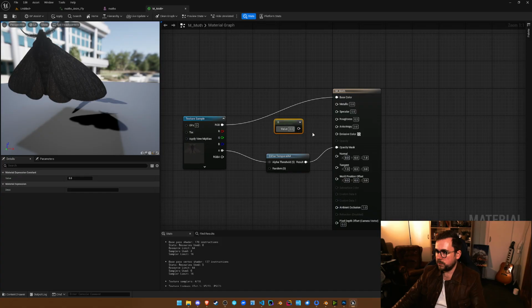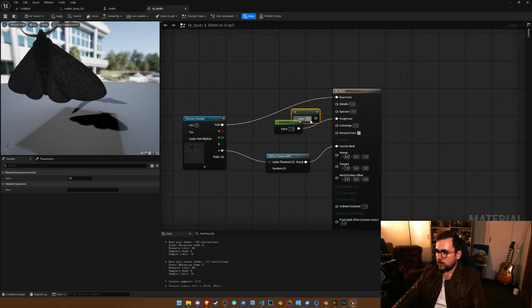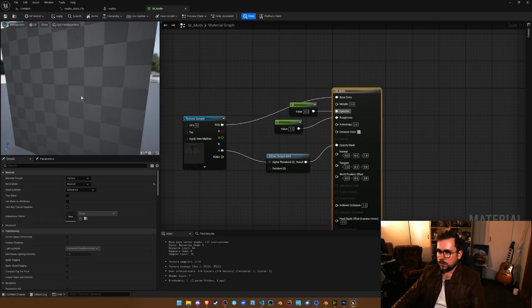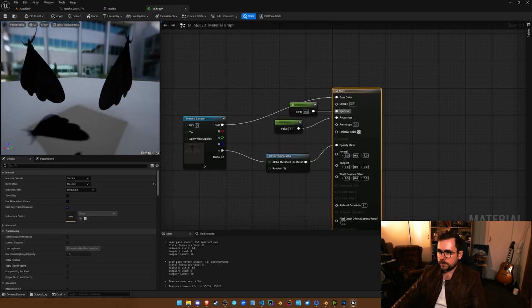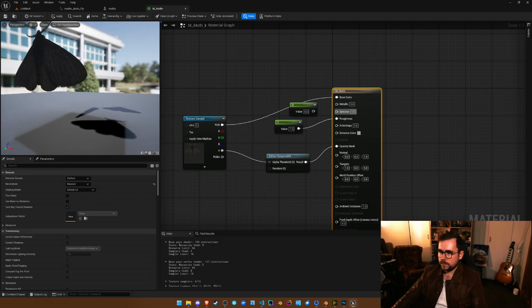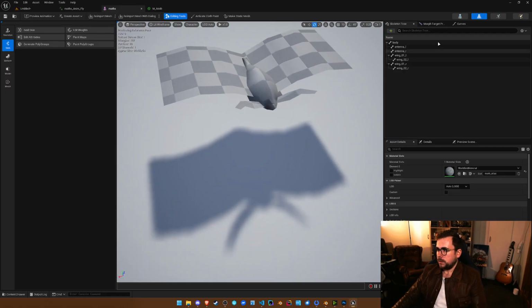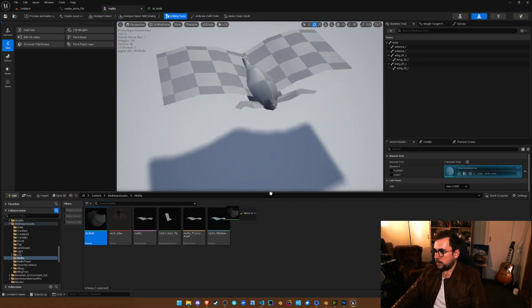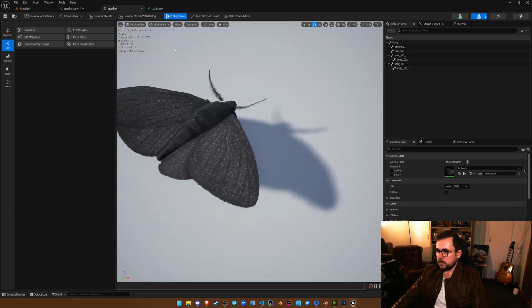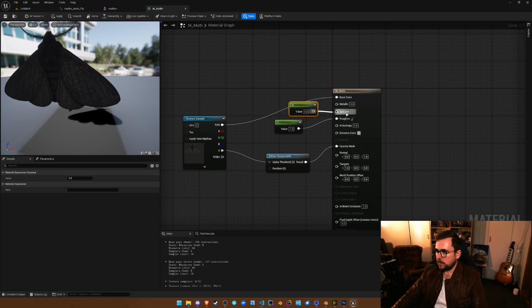And then in terms of spec and roughness, I'm just going to turn that all off, I think. Don't really know what I want to do for that yet. But if we put this thing on now, yeah, there we go. I am going to probably have to turn that.